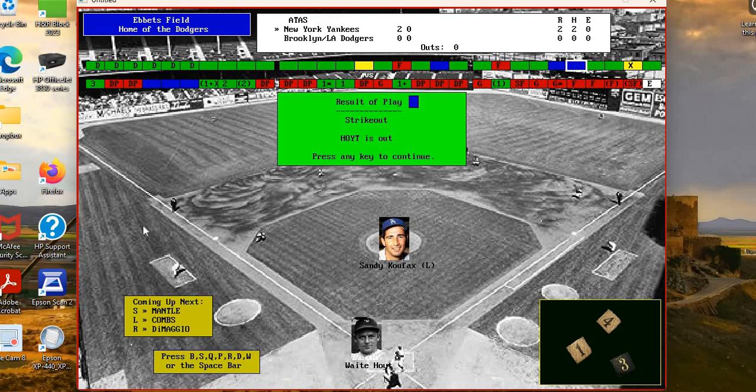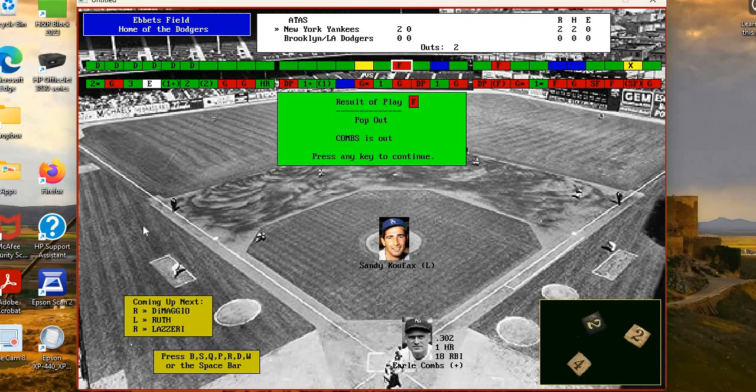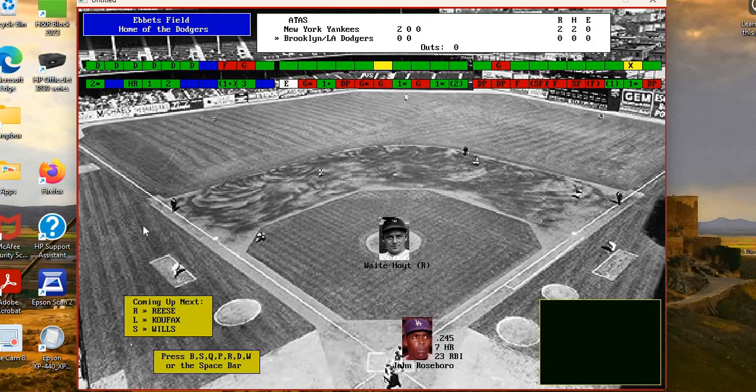All right, 35 from Koufax is a strikeout. Look at that, 35 and 34 are strikeouts from him, and those are the 2 most commonly rolled numbers. There's another strikeout. There's another 35. Earl Combs comes up. There's a 26. There's a pop-out. So Koufax doesn't even let the darn Yankees roll the dice that inning. 1, 2, 3 automatic outs from the pitcher's side.